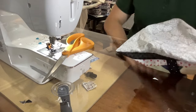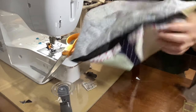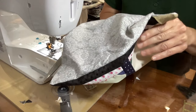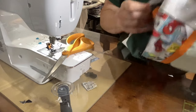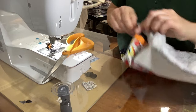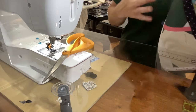And then you can take your, not the pointy part, but maybe the eraser, and poke out the corners like so. You just want to make sure that you don't point whatever you have sharp. You know, you don't want to punch it through the fabric, because then you've just created a hole in the project that you spent so much time doing. Okay, creating. All right, and then poke that out.